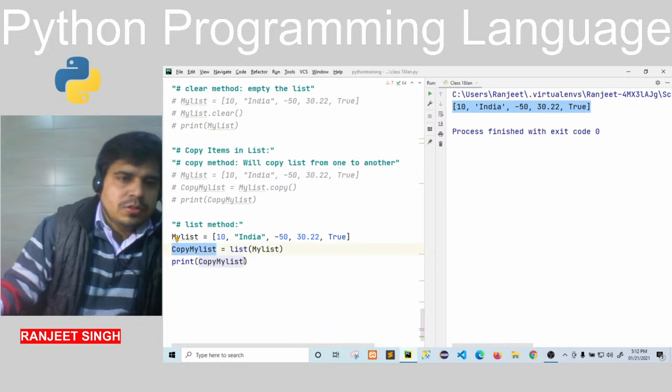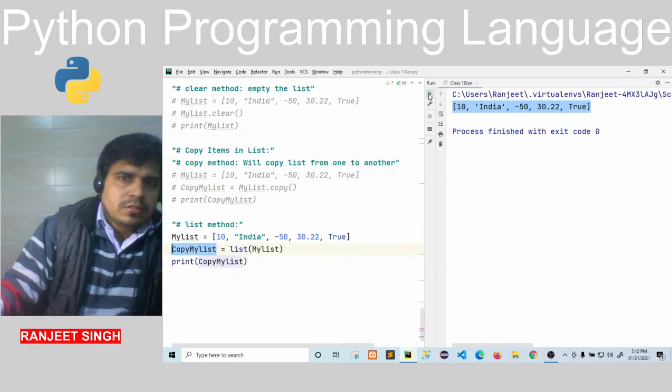We are printing copy my list, and in the list method we are passing my list. According to this list method, my list will be copied to copy my list. All the items will be copied.